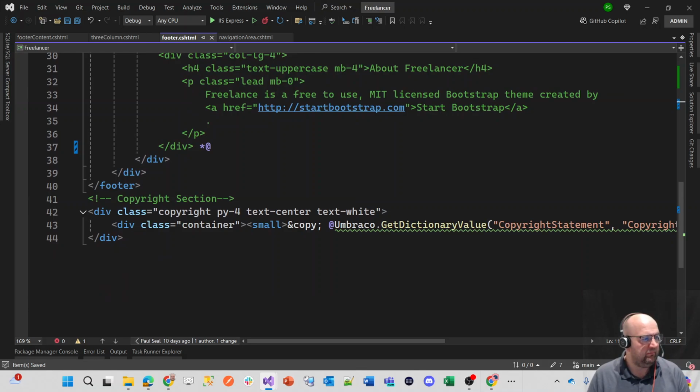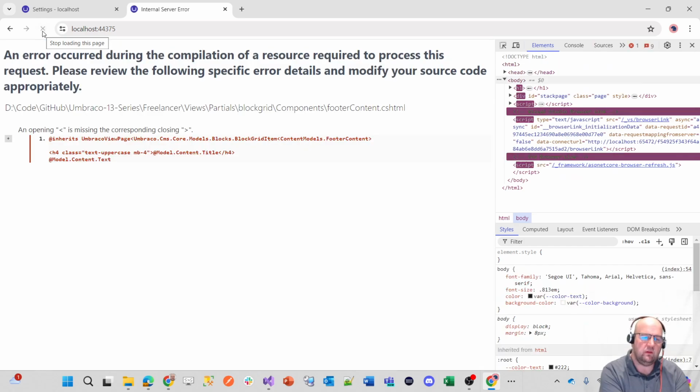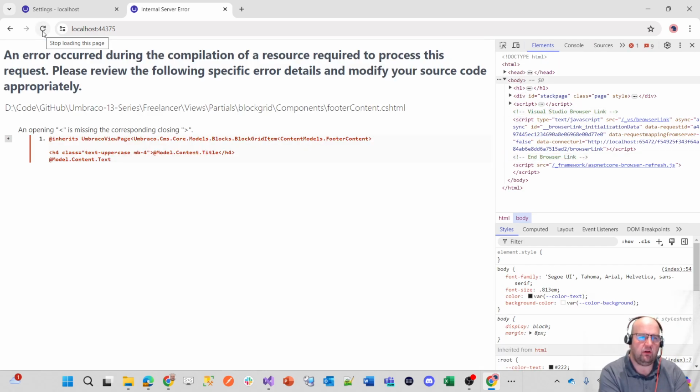So we've done that, and let's just press that to update it and see what it thinks of this. So we've got an error, and this is good because we'll fix this error and work out what our problem was and how we can fix it. So already I can tell what the issue is. I'll give you a second to work it out yourself.